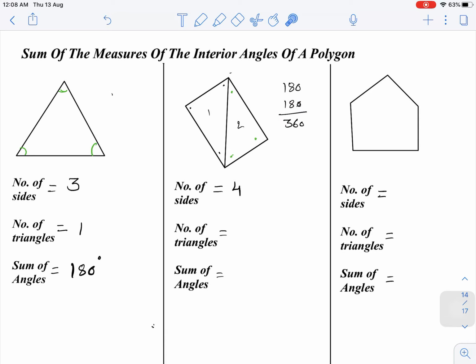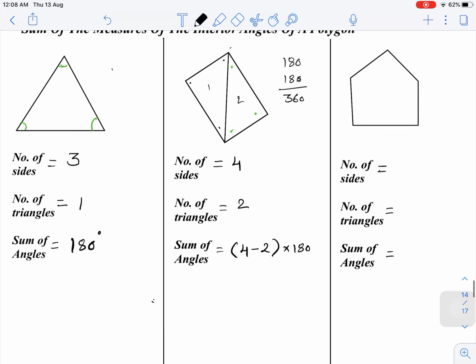Now let us try to derive a formula for this. Every time we cannot draw the diagonals and the figure to find the sum of all interior angles. So let us do one thing. In this figure, how many triangles are possible? I am writing here, two triangles are possible. So what I am doing is, I am writing the number of sides, and from that I am subtracting the number of triangles, and then multiplying it by 180. So 4 minus 2, that is 2 into 180, equals 360 degrees. We are getting the same answer which we got here also.